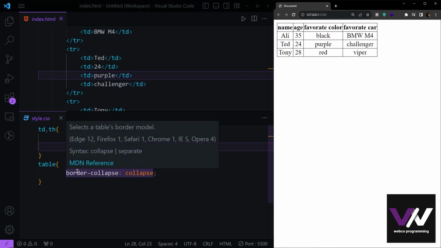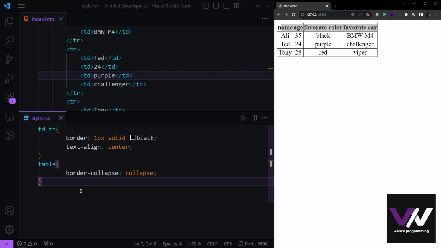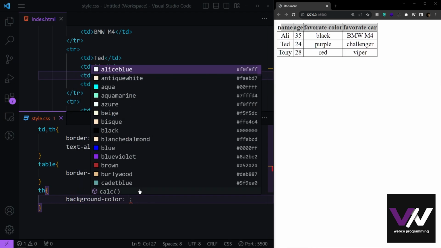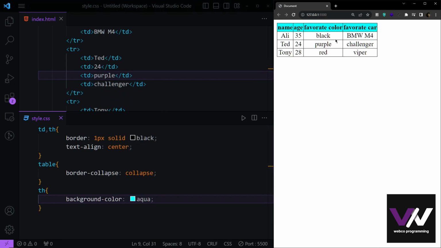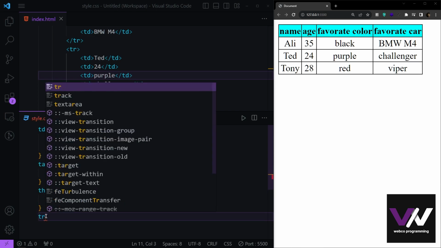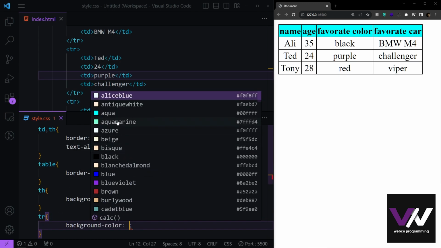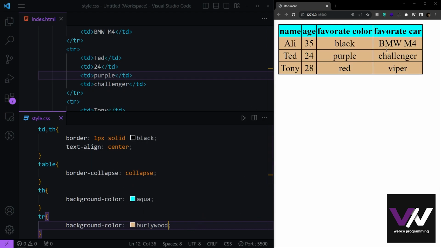Okay. Another thing that we can have is to give color to our tables. For example, let's say we want our head cells to be in blue. So we select our TH tags and let's say we want the background to be something like this. Now we have this background right here. And let's say we want our rows or body of our table to be, for example, this color. Now you'll see we have this.